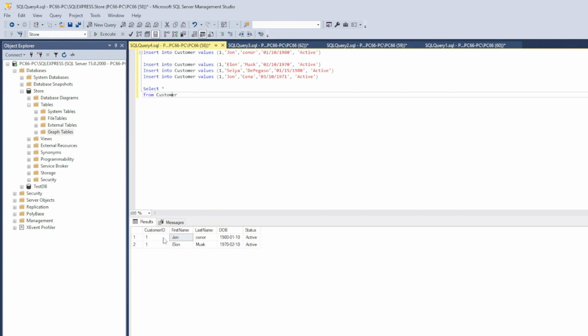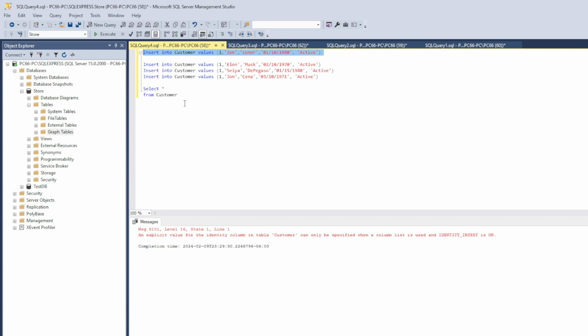See, before we had 2 customer IDs with the number of 1, which in the real world will cause a lot of headaches. So we wanna remove those headaches. So let's try to insert it now. Okay.